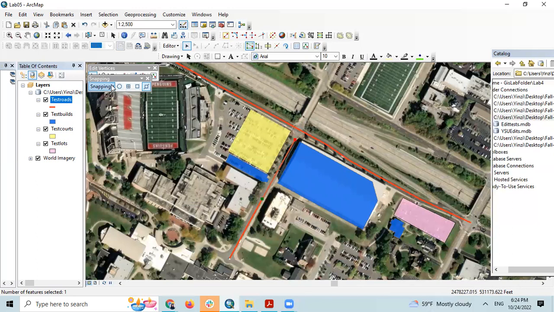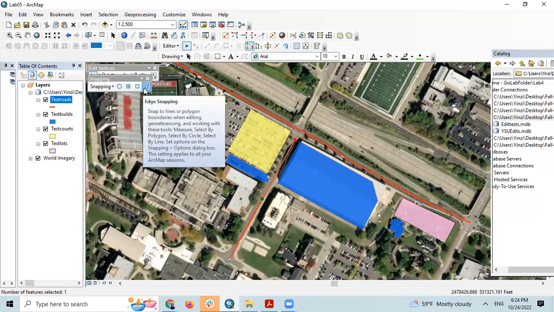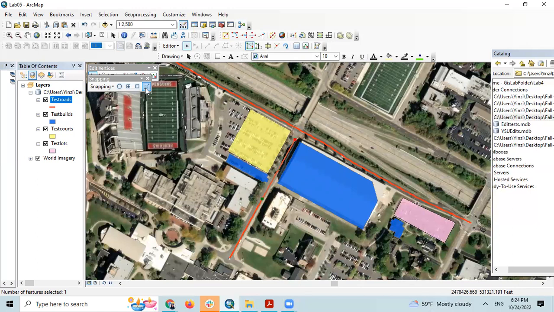And then here we have a snapping toolbar. This is point snapping. This is end snapping. This is vertex snapping. And this is edge snapping, which we're going to use here, this one. Then click here and drag this one to here. See, you did it. So we connected this, and then click this arrow to make this line feature class complete and connected. Then save editing.